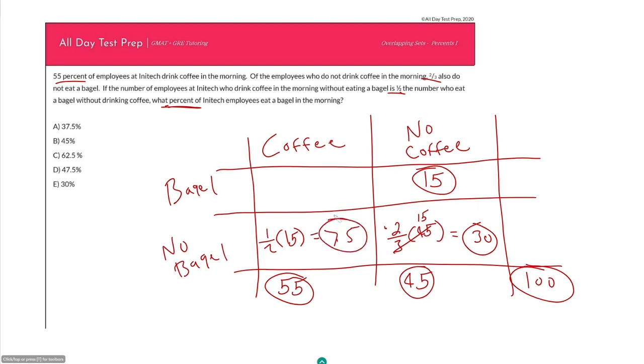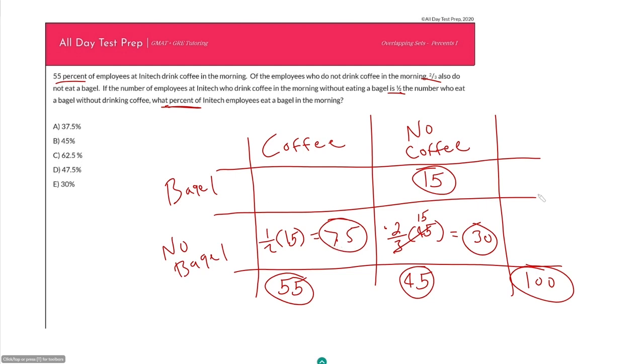Well, that's okay, because that's not the actual number of people. It's not like we have people with partial limbs drinking coffee without a bagel. We just made up this number here, and so you can get somewhat fluky numbers sometimes. And sometimes if you want all integers, you can choose a number other than 100. So maybe if we chose a multiple of 3 or a multiple of 5 or something, things would have worked out better. But like I said, this number is not too terrible as long as it doesn't freak you out.